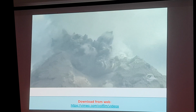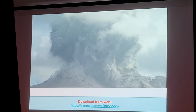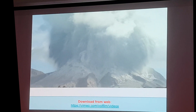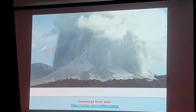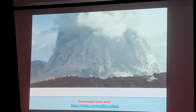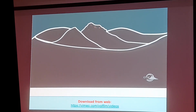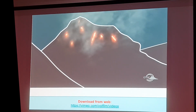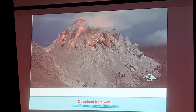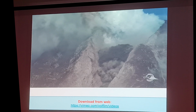There are two main ways pyroclastic flows may form. Sometimes a volcano explodes and forms a fountain of hot pulverized rock and gas that first rapidly rises into the sky and falls back, forming pyroclastic flows which race down the sides of the volcano. Other times, instead of an explosion, sticky lava oozes out of the volcano and piles up around the summit. Pyroclastic flows can then form by parts of the lava collapsing.